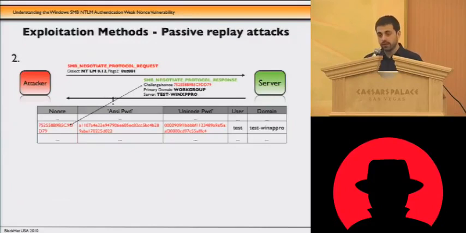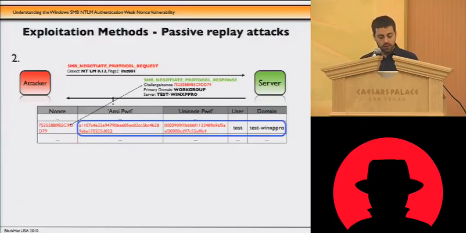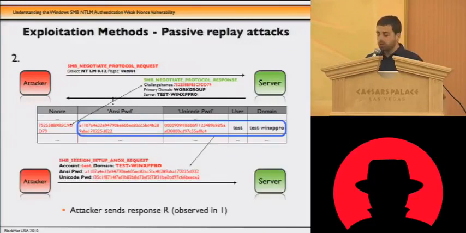When he finds that situation, the attacker just gets from his dictionary the response that he got by eavesdropping and sends back that response. That alone is enough for the attacker to gain access to the SMB server as the user from which he obtained the response and the nonce.